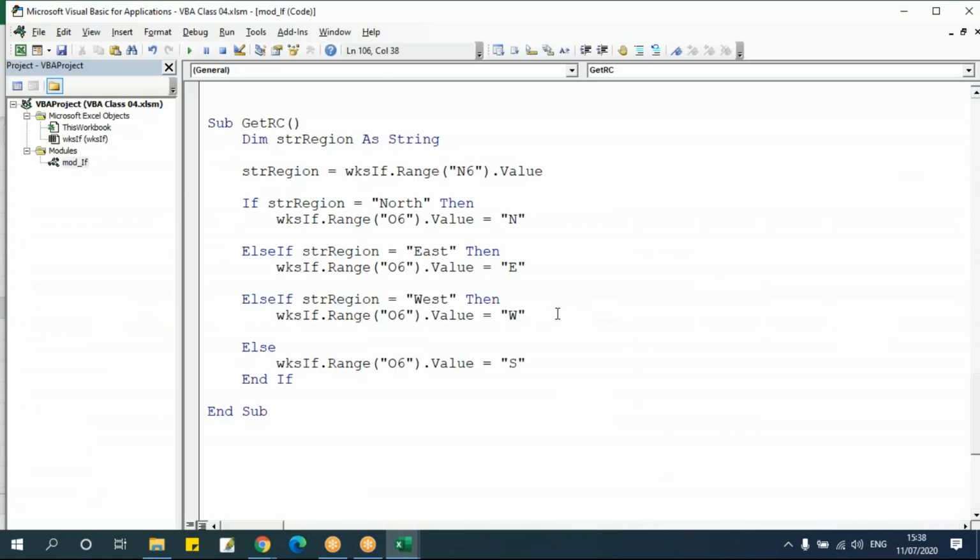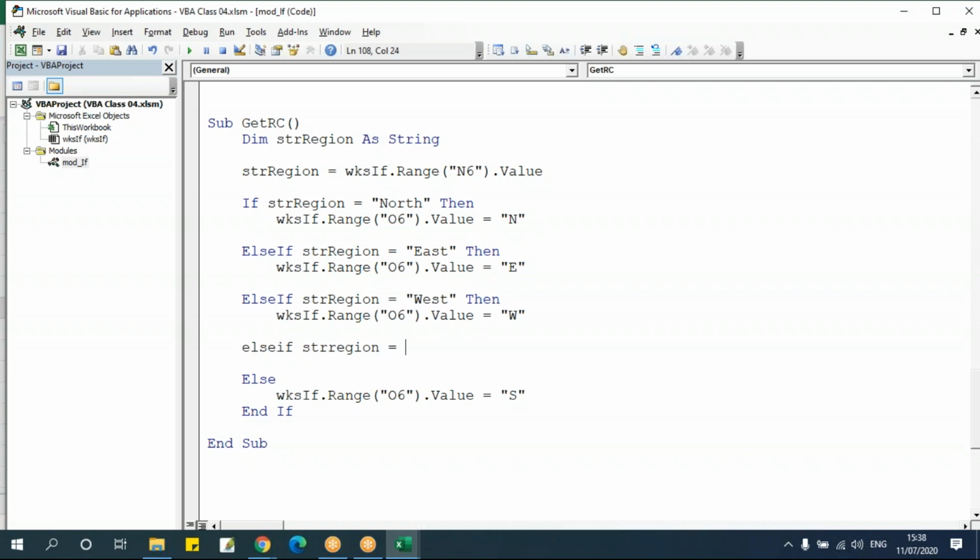So what I'll do, I'll go here, say else if str region equals south. Then let me copy this and I'll paste it here.